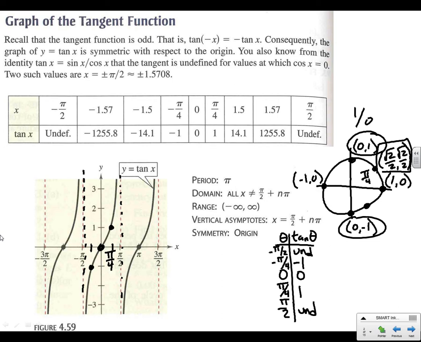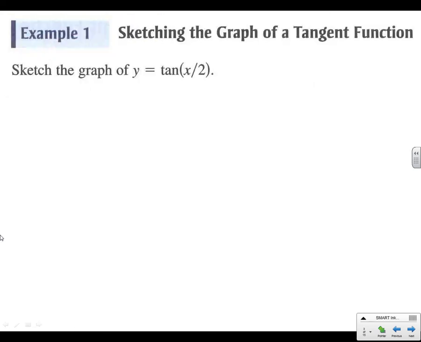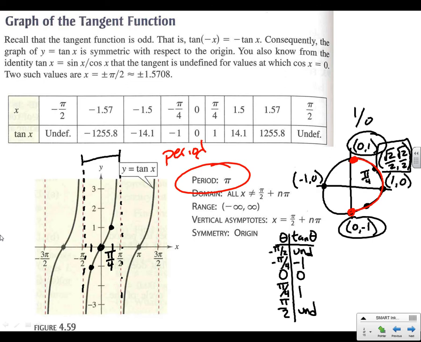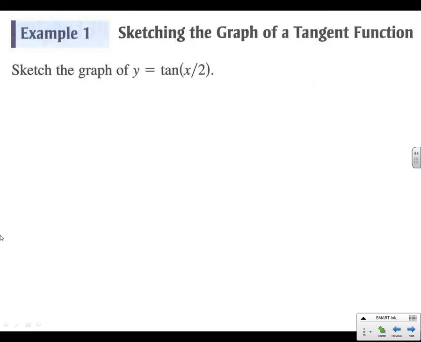So a little bit of a difference here. You'll notice now that from start to finish is not a full circle. From undefined to undefined, we're only using a half circle. So the period is just pi, not 2 pi, for tangent. All right, so we're going to use that coming in. One other thing to look at, just look at the graph. It starts low and finishes high. Just something to remember if you're trying to memorize the parent functions here.